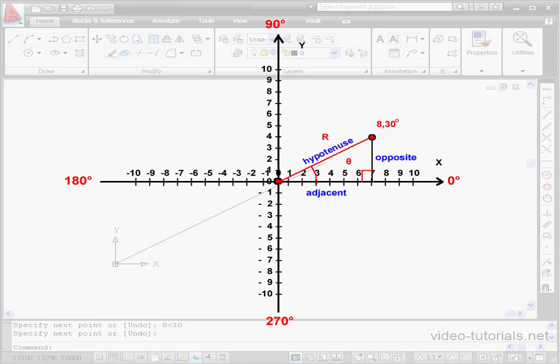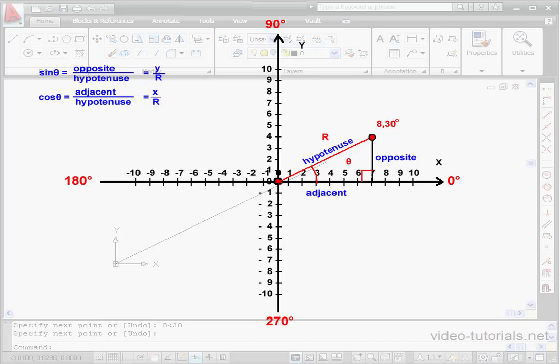As you remember from our previous tutorial, the three sides of a right triangle are the hypotenuse, the opposite, and the adjacent. Now let's figure out how we can determine the sine and the cosine of theta. These relationships determine our y and x coordinates respectively. The sine of theta equals the opposite over the hypotenuse, or y over r. The cosine of the angle equals the adjacent over the hypotenuse, or x over r.